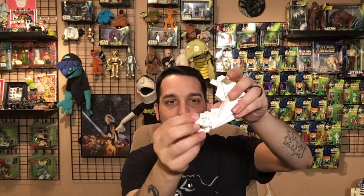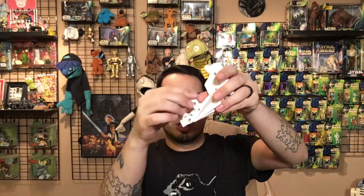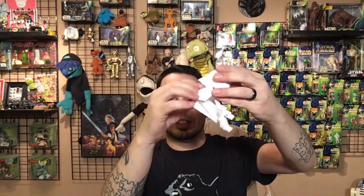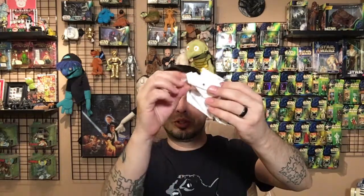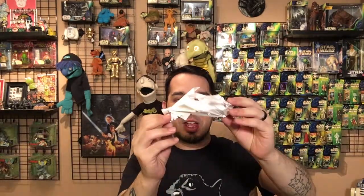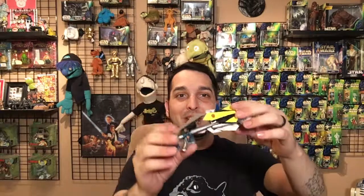So once it's complete, your arm should be pretty functional. All the fingers can move, your thumb, it's articulated. This guy even has like a little blade out here on the elbow so he can pop that out and stab somebody. All that remains is to paint it, and then it comes out looking something like this.